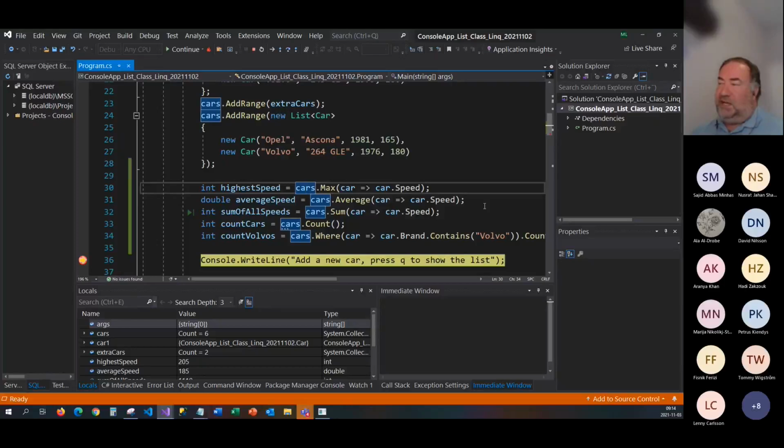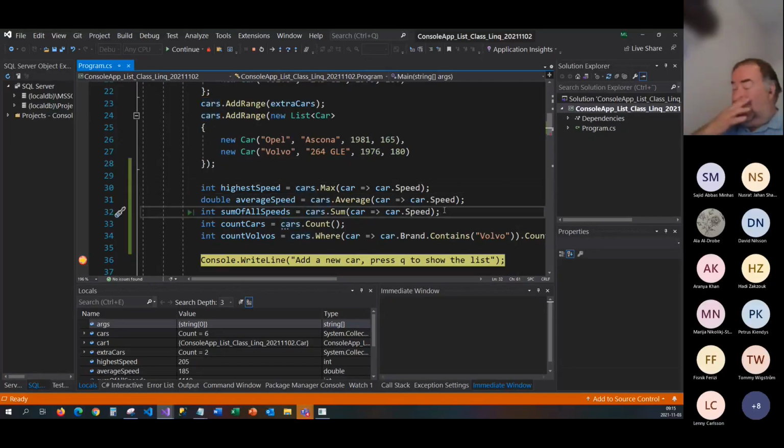And same with the average speed. You could do a calculation with a for loop. So you are putting everything together and then making a calculation so you get an average. And same with the sum, you could do it also in a for loop. So this is just to make it more simple to make this type of calculations.